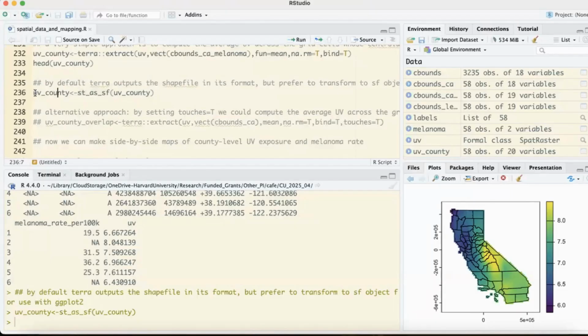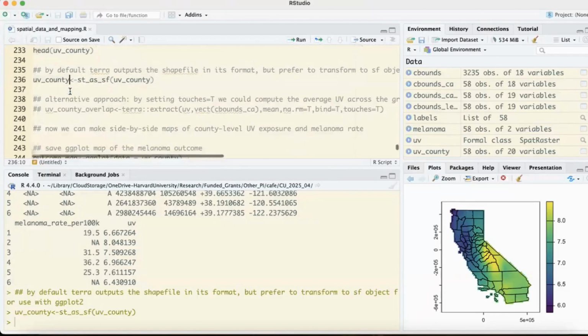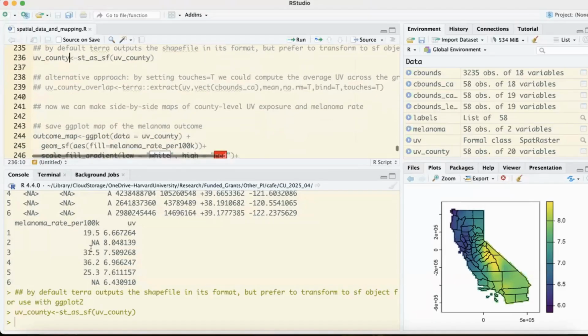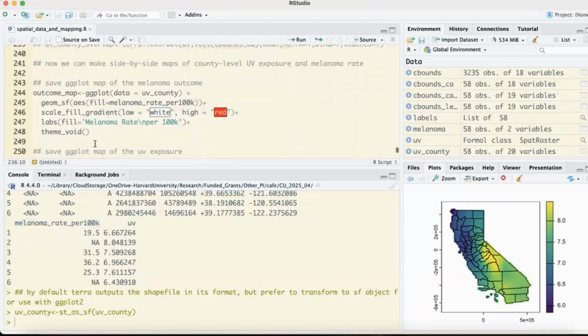So now we have this UV county object that is a standard SF object, and it has information in it both about the melanoma rate for each county and the average UV index for each county.